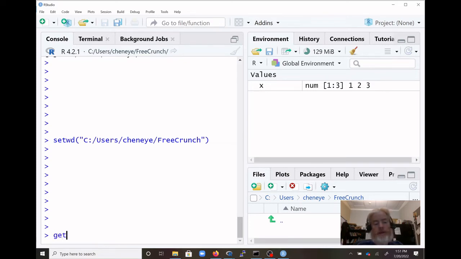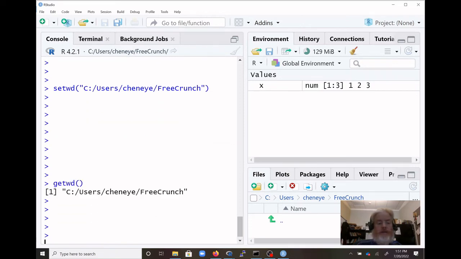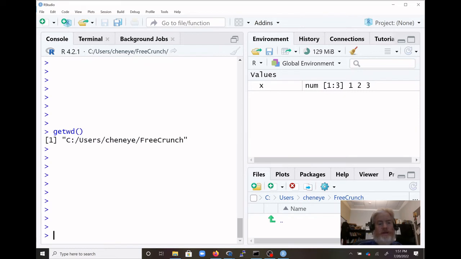If you ever don't remember where you set it, use the getwd command. So write that down, getwd. It will print out to the screen the current working directory. Okay, so if you have some trouble reading in a file, oftentimes what's going on is your understanding about what the working directory is might be different from what R is set to. So that's the way to investigate. What is the working directory? So getwd is really handy. I would write that down.